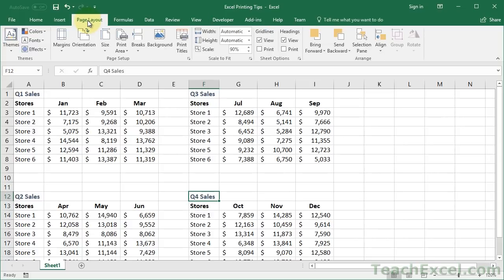Everything can be found on the Page Layout tab under Page Setup. So we can do the margins to center it, change the orientation, the print area, the breaks, and then we can scale the data over here. And these 5 tips are really going to get you, I would say, 98% of the way to having your data look decent when you print it.